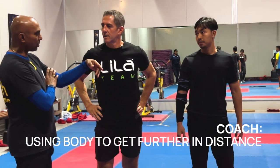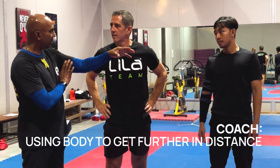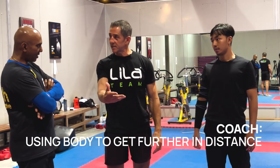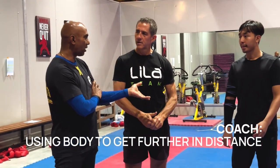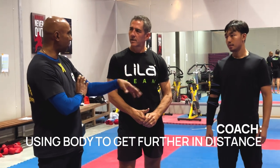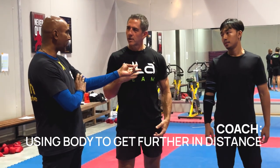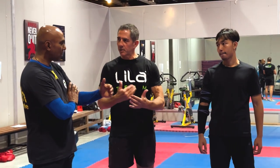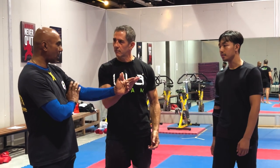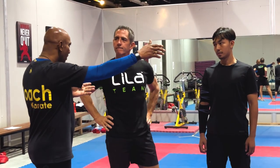He has probably, because of the inertia, traveled a little further. He's using his body to get distance now. Because the body is now heavier, when you generate force, it doubles. 200 grams would have doubled or even tripled it when you're on the move. So that weight is stimulating the legs to push forward now. We have to study it a few more times and understand whether it is purely because of his inertia.